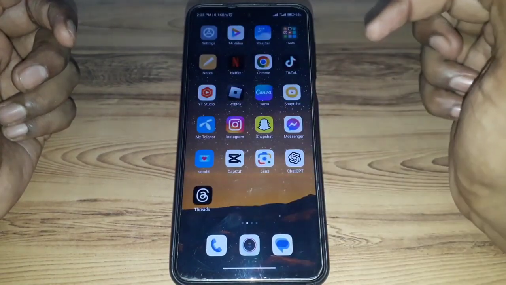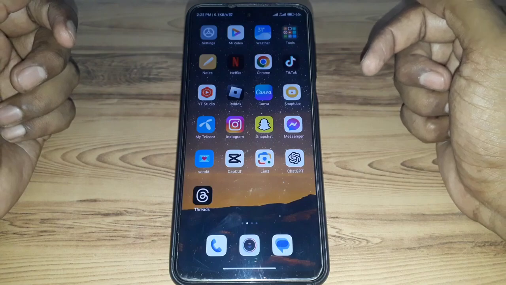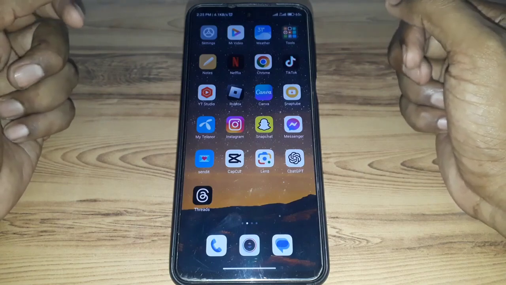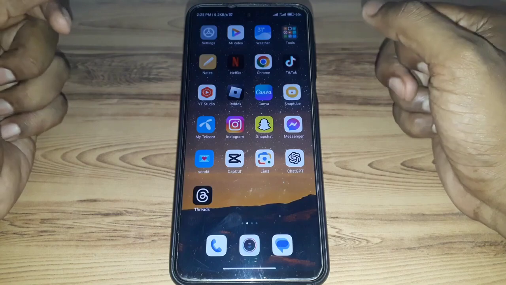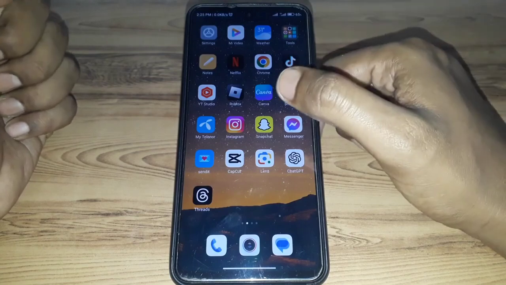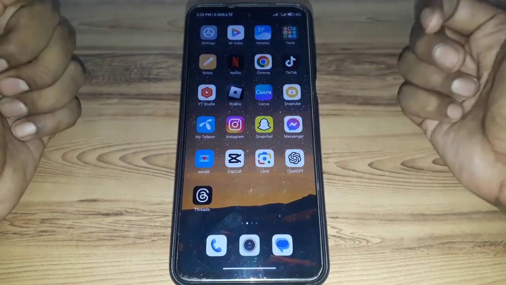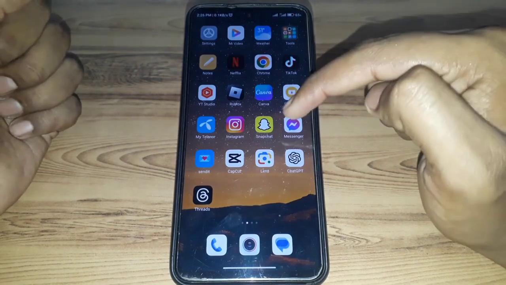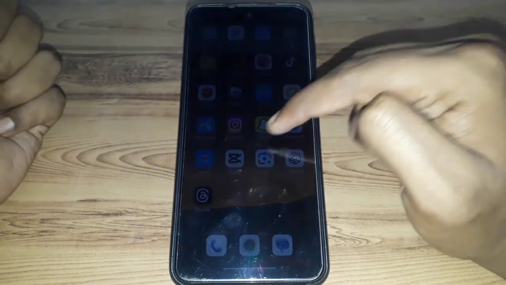Today we are going to discuss how to see a chat with someone who blocked you on Snapchat, which means if you have had a chat with someone on Snapchat and now they have blocked you. If you want to see that chat and how you can do that, you have to simply watch this video completely. So without wasting any time, let's start the video.